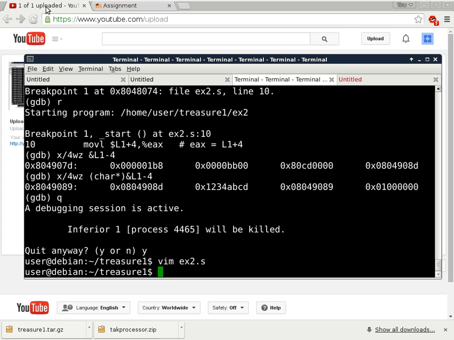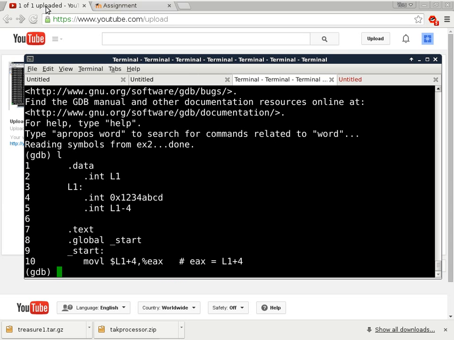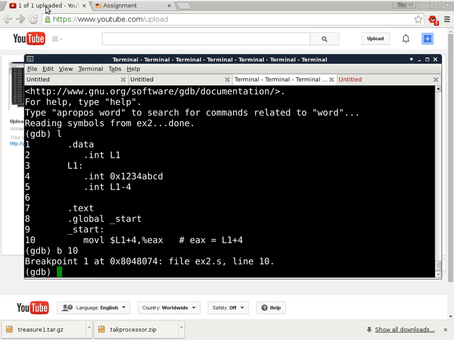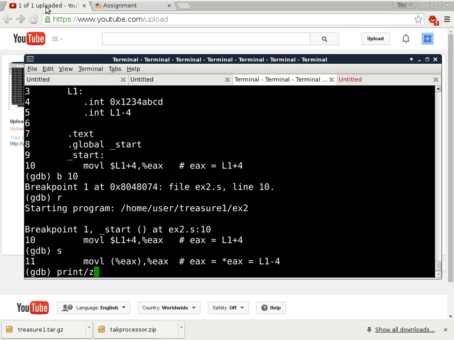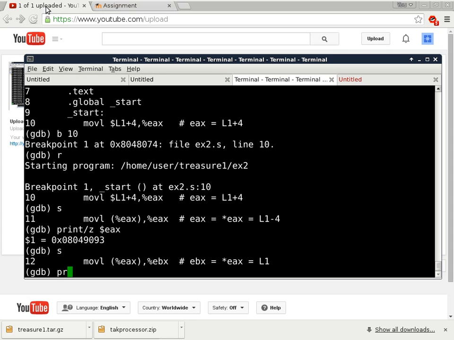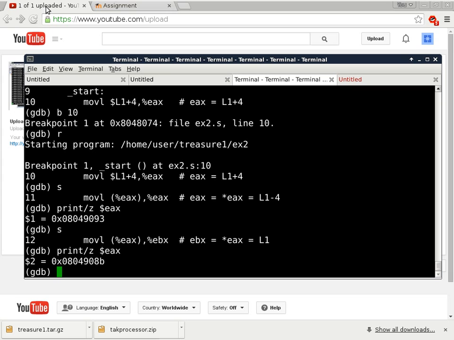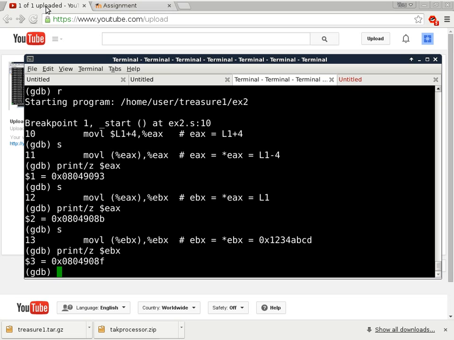So let's double check, just run this program again and double check that. So we put a breakpoint on line 10 and we run the program, single step line 10 first, print /z $EAX, and then we single step again, print /z $EAX again, another address, and then we single step again, say print /z $EBX in this case, and then one more time to finish this.